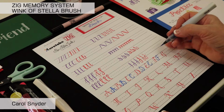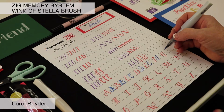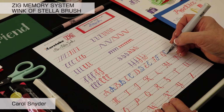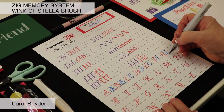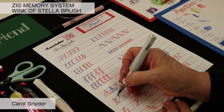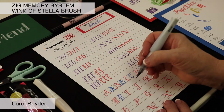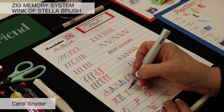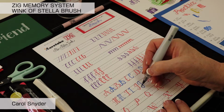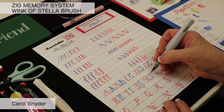I always tease that it takes about 3 or 4 times to learn to use a tool, or in this case it takes 26 times before you get the hang of it. So don't get discouraged, just say, oh, what can I learn from that, or how am I doing? And so we're making a variation of that H there, and we're going to just quickly go through these letters to see the strokes that you can create with them.